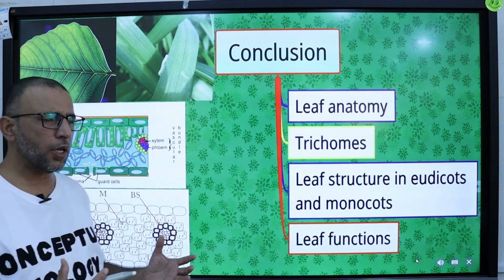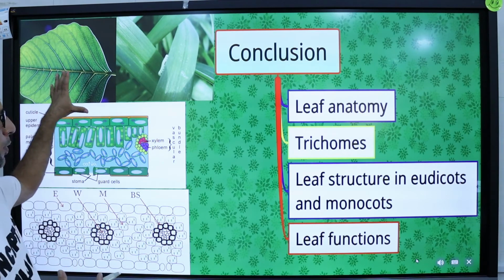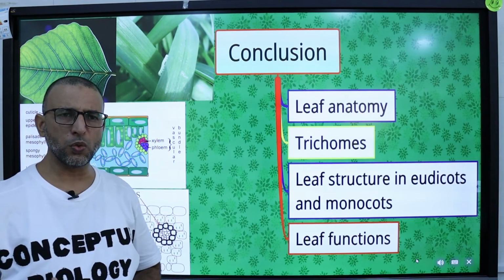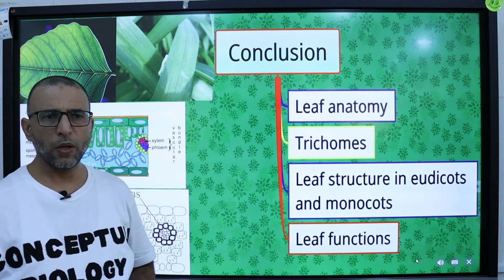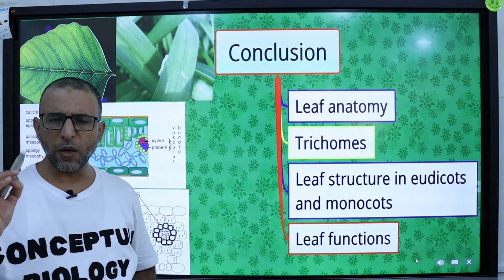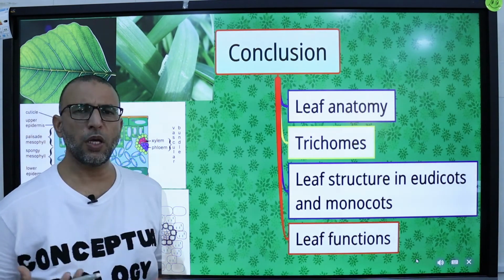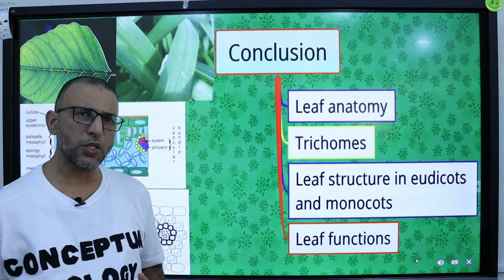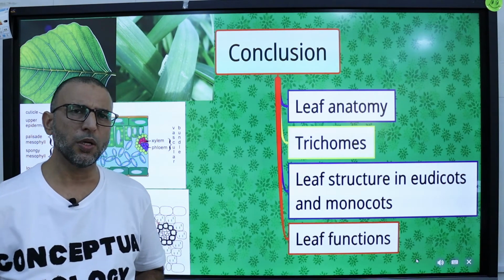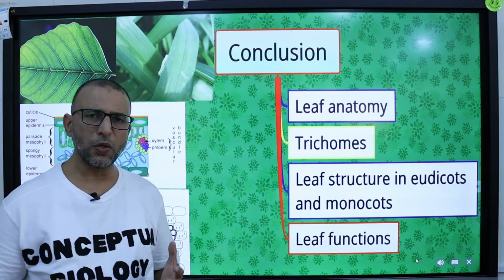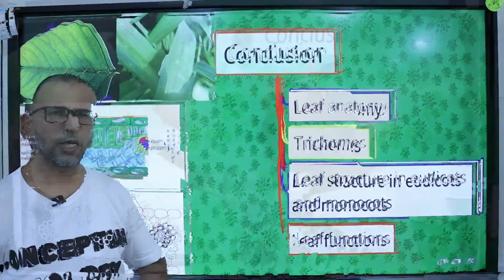In case of a simple leaf, a single leaf blade is present, but in case of a compound leaf, the blade is divided into two or more leaflets. Node is the area of the stem where one or more leaves are attached. Leaf blade that possesses parallel venation as well as netted venation. Parallel venation is the characteristic of monocots, and netted venation is the characteristic of dicots.